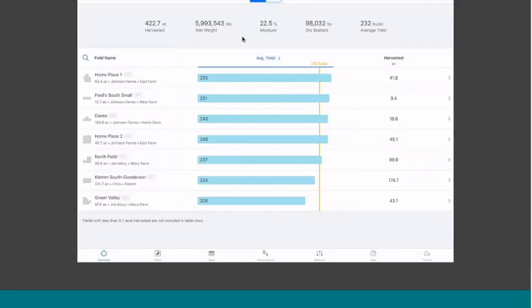If you go in and you load up your 2015 planting and harvest data or your 2012 planting and harvest data, all these tables and graphs that we're showing here will generate automatically for those past years, so you can go back in time and start to look at some of the patterns that have existed on your farm over time that you may not have had time or ability to see because you were never able to get that data out of the monitor.